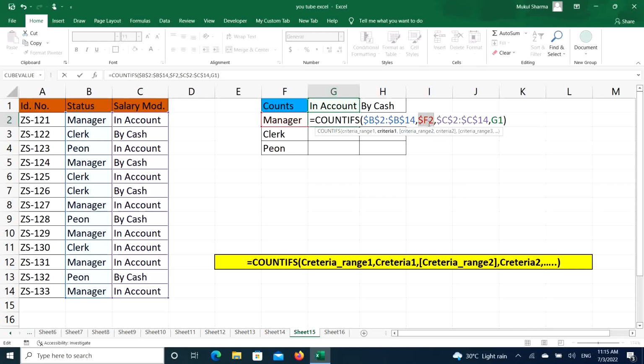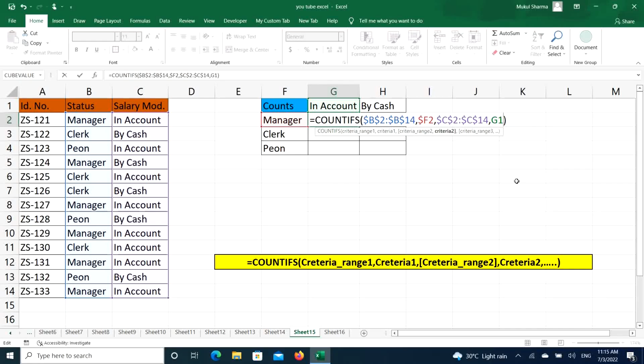So you can see now it is perfect. The dollar sign is in front of F and now this is ready. Fine. Now when I drag it vertically, only this 2, 3 will change, from F2 to F3, F4 like that. Now come to G1 here. This is the second criteria. In this condition, when I drag the fill handle horizontally, this column will change from G to H like that, and the row number 1 will remain the same.